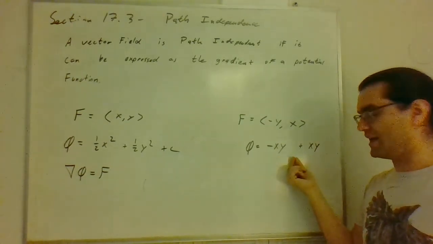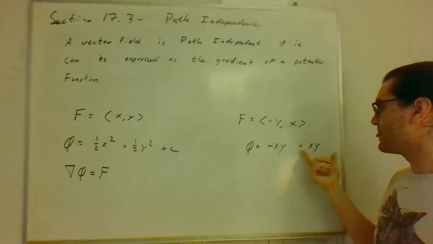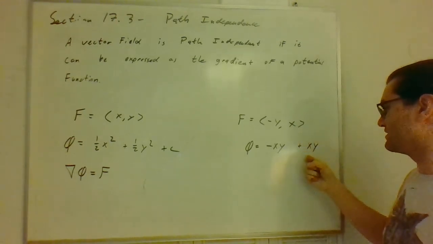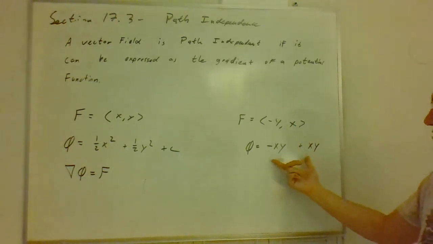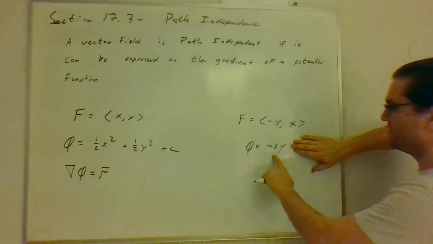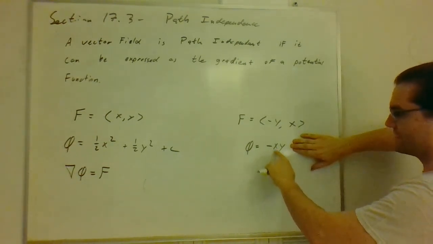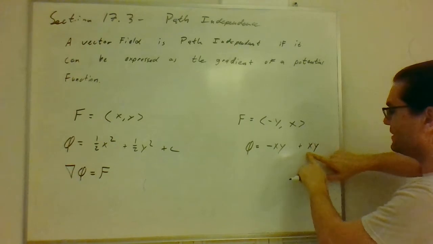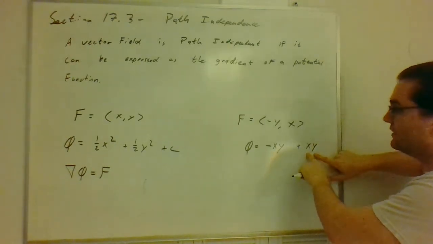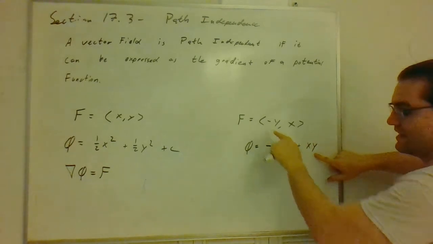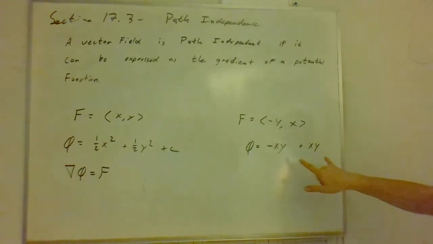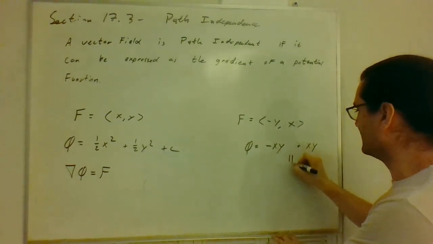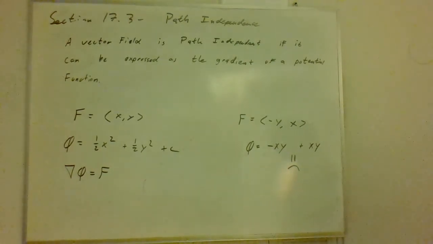If you simplify this, they cancel, and also introducing another piece that has x's and y's is going to change the derivative of the function with respect to x. Like we wanted this piece to be there because when you take the derivative of this with respect to x, this is correct and complete. If we add another piece here with x's in it, it's going to change the derivative with respect to x. So there's no way that we can make a potential function that has this as its gradient. That's just not ever going to work.